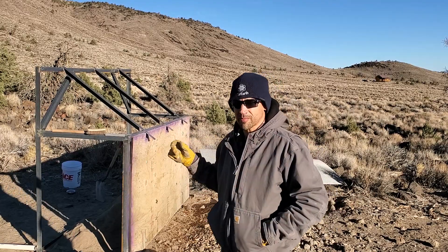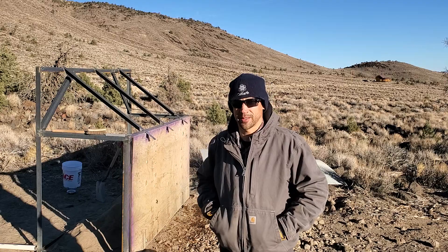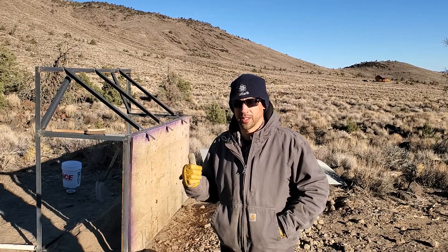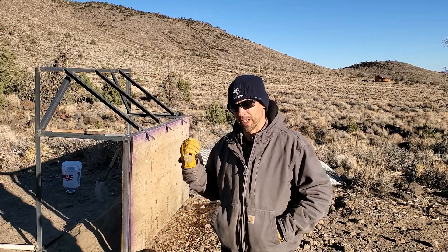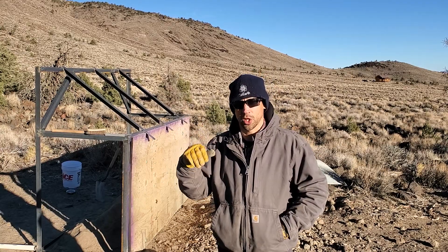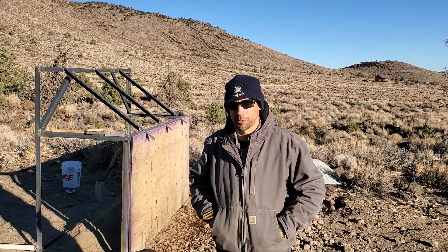I was talking to my buddy who actually works full-time in heavy equipment operations and earthmoving. On one hand he said that's actually going to work really great for the loader I built, because a full commercial grizzly soil sifter rock filter is pretty expensive. But he said that expanded steel is going to get torn up really fast — just from the rocks hitting it, it's going to chip into it and eventually break.